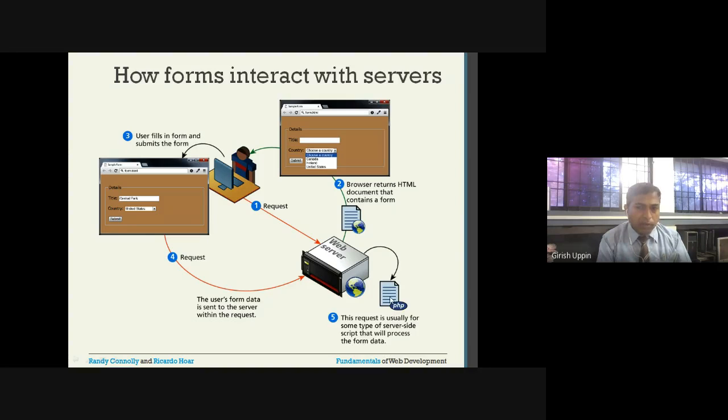So for example, here we had action.php. This request is usually for some type of server side script that will process the form data. So whatever data is received, we had action.php, and action.php will use this data and do some kind of processing on that particular data.